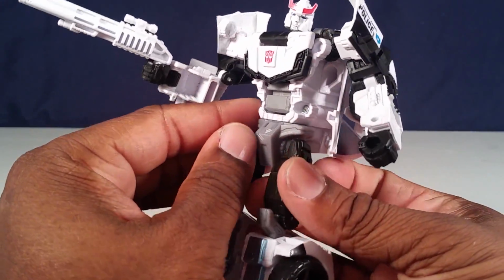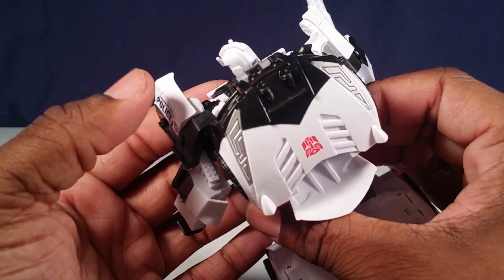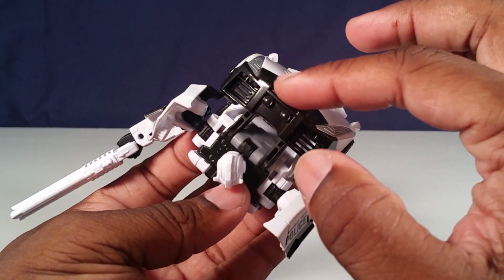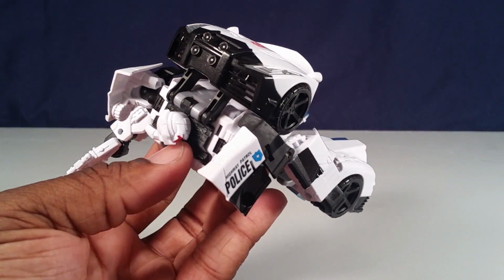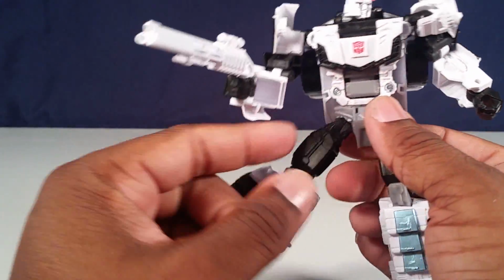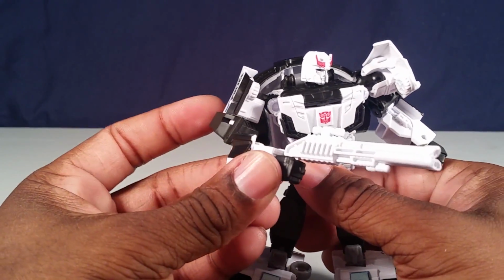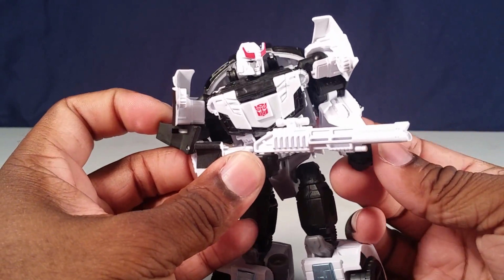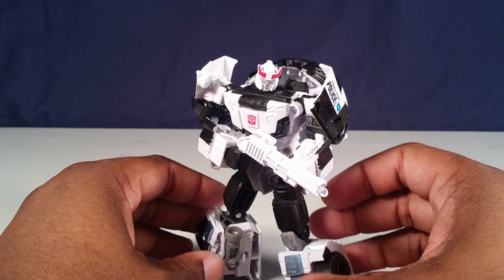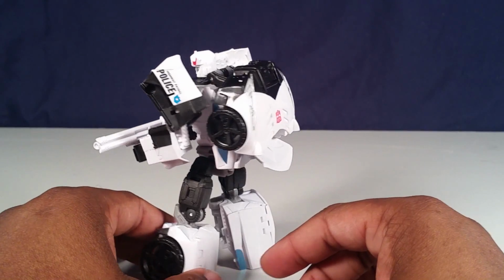But I love they put a lot of paint on him. I mean, there's more things they could have done, but what we did get looks nice. Like, I guess they could have painted these lights right here a different color, but whatever. And they could have painted these rims, which you'll see more in vehicle mode. But overall, he looks very nice. And I'm happy that he came with this gun instead of that pipe that the other guys in this mode came with. But I don't have Streetwise, so this is my first experience with this gun.